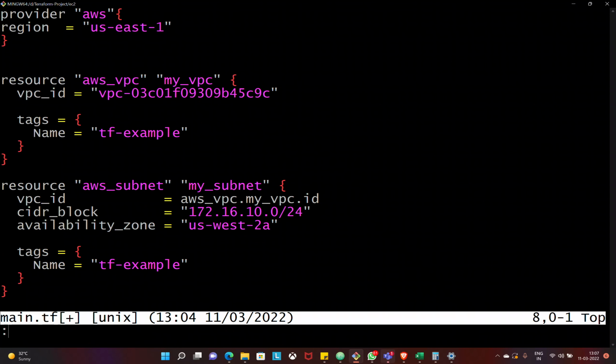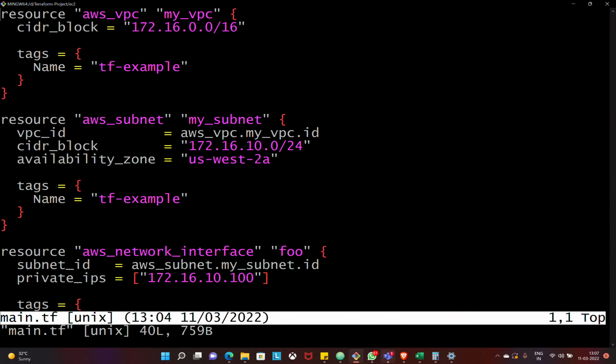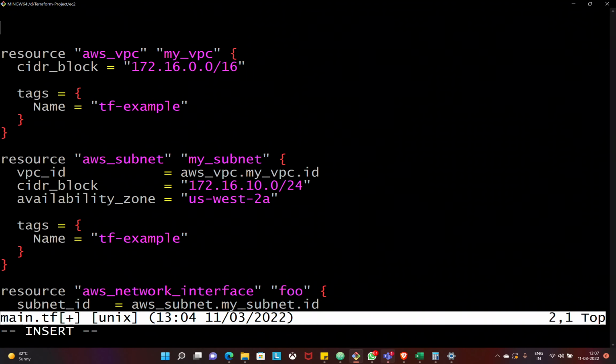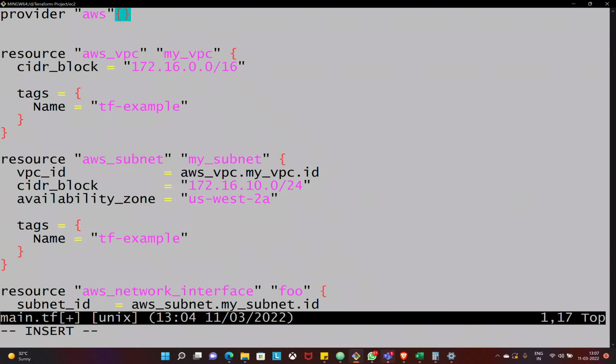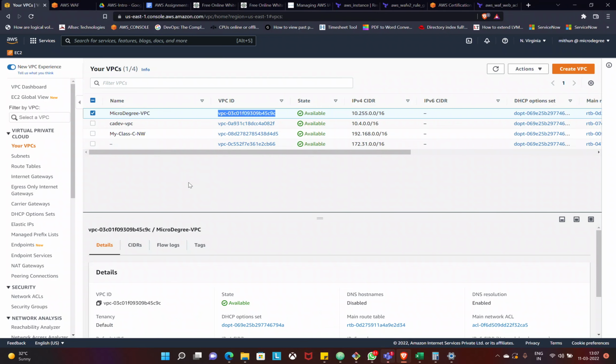Now let us see. Let me not save this. So provider is AWS, region equal to us-east-1. As you can see, if you go to your VPC, there are 4 VPCs.